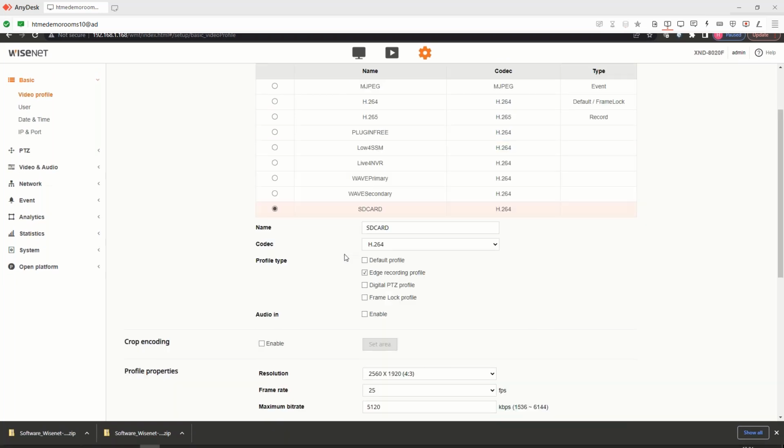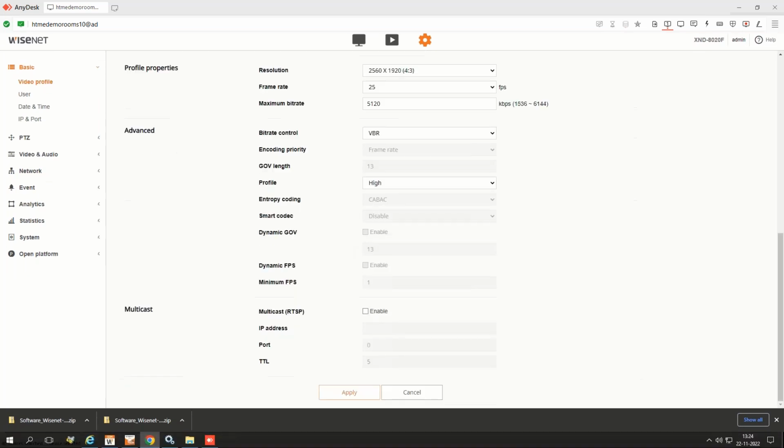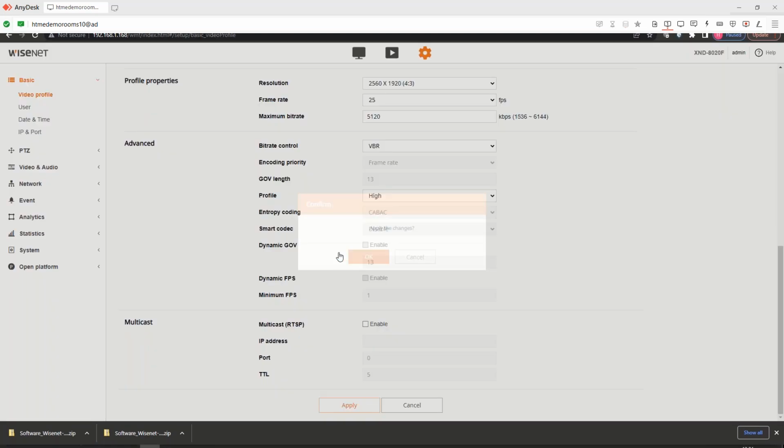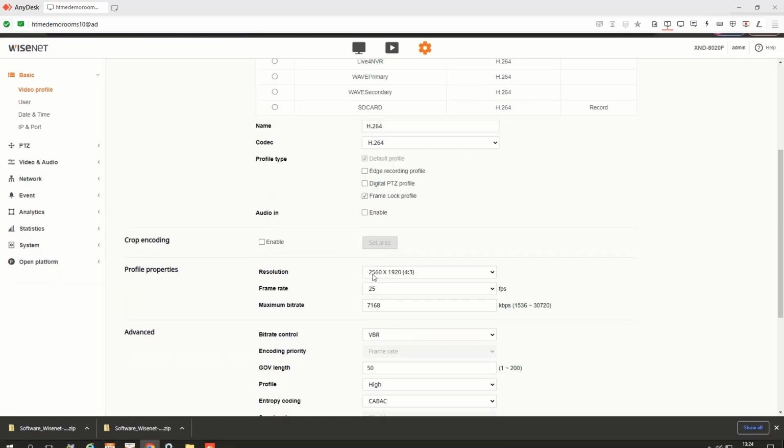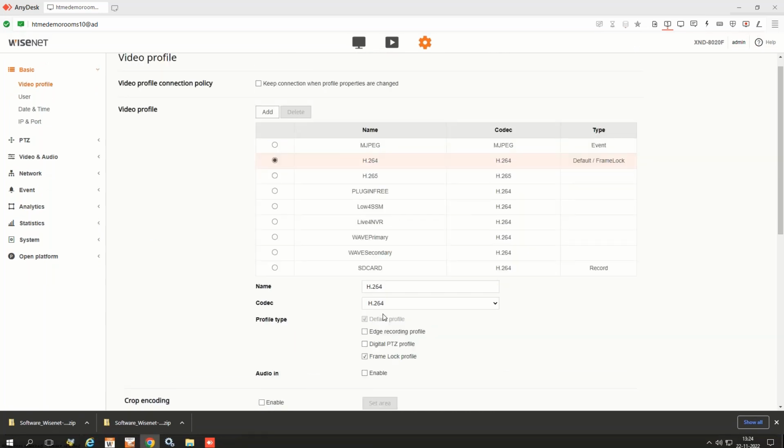So that means that particular resolution will be recording on the SD card if you insert an SD card. So when you apply this and click OK, so you created an SD card profile and it is 5 mega 25 frames, and that will be recording on the SD card.